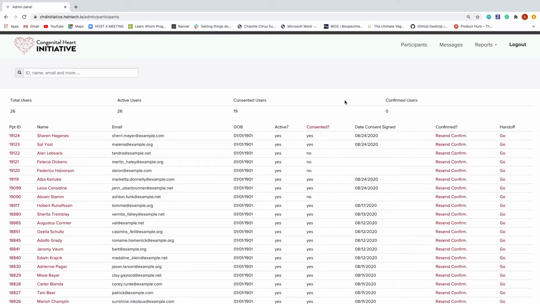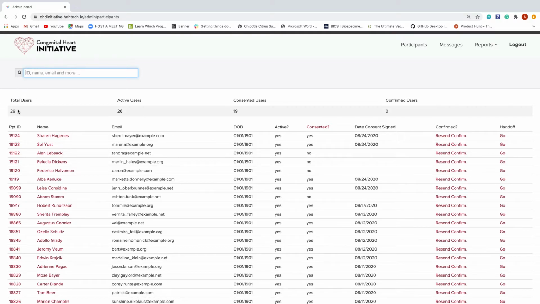And here we see a list of all participants who have signed up for the CHI study. We see this information at a bird's eye view. And then we also have this search bar as well to expedite your search in case you know the ID, name, email, etc. of the person that you are searching for, or the user that you are searching for.